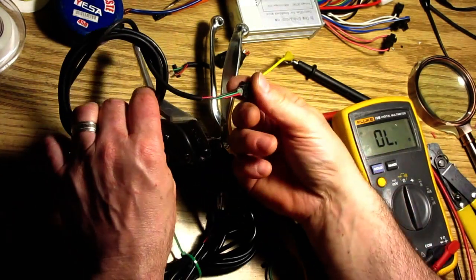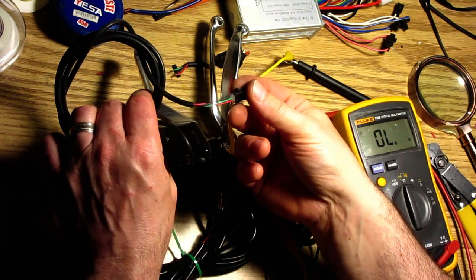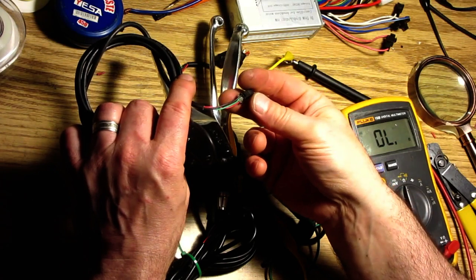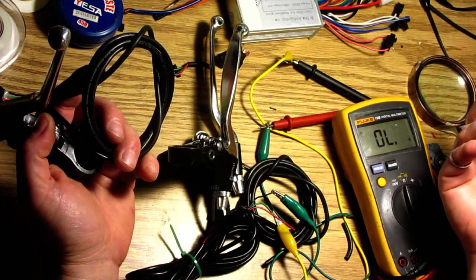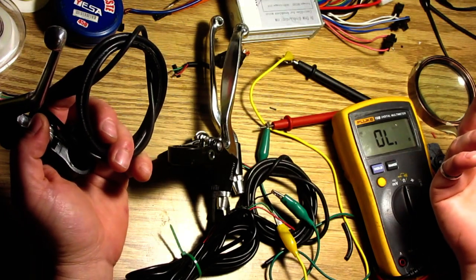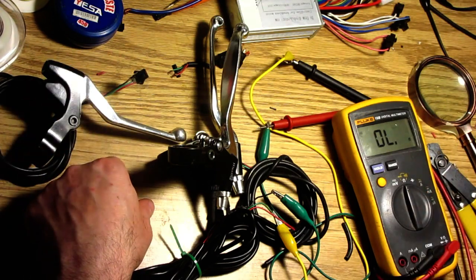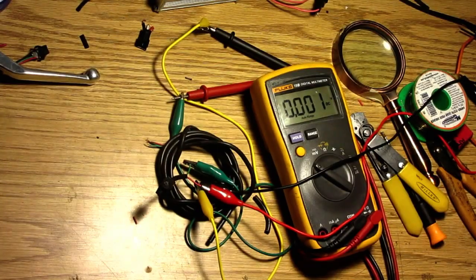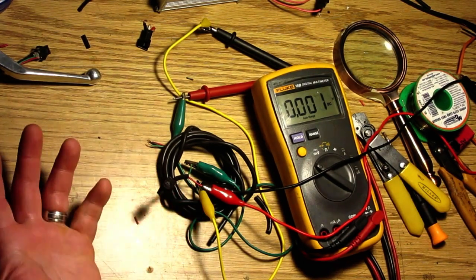Unless there's something to do with this three-wire system. Maybe this is somehow getting power. Is this supposed to be powered? Is that how it works? Alright, let me play with this. Okay, so mystery solved. It is powered. So this is a powered switch.